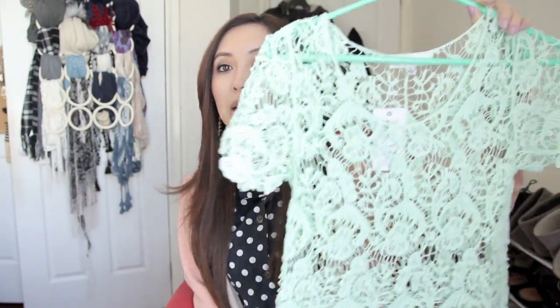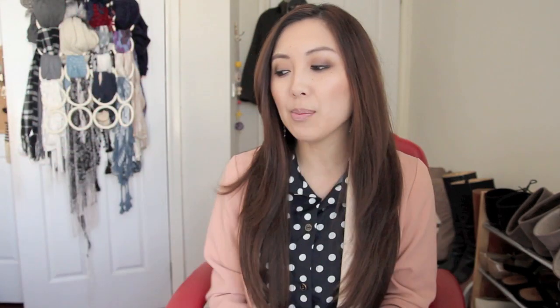I also went to Tempt and bought this cropped crochet mint-colored top for $9.95, on sale from $19.95. I think it would look nice paired with high-waisted stuff for summer — high-waisted shorts, a skirt, or even over a maxi dress. By the way, I know a lot of people have been asking for outfit-of-the-day or lookbooks relevant to the Australian season, but the weather in Melbourne is still really cold. My outfit of the days are genuinely what I wear that day, so I literally haven't been able to pull out my spring clothes yet.